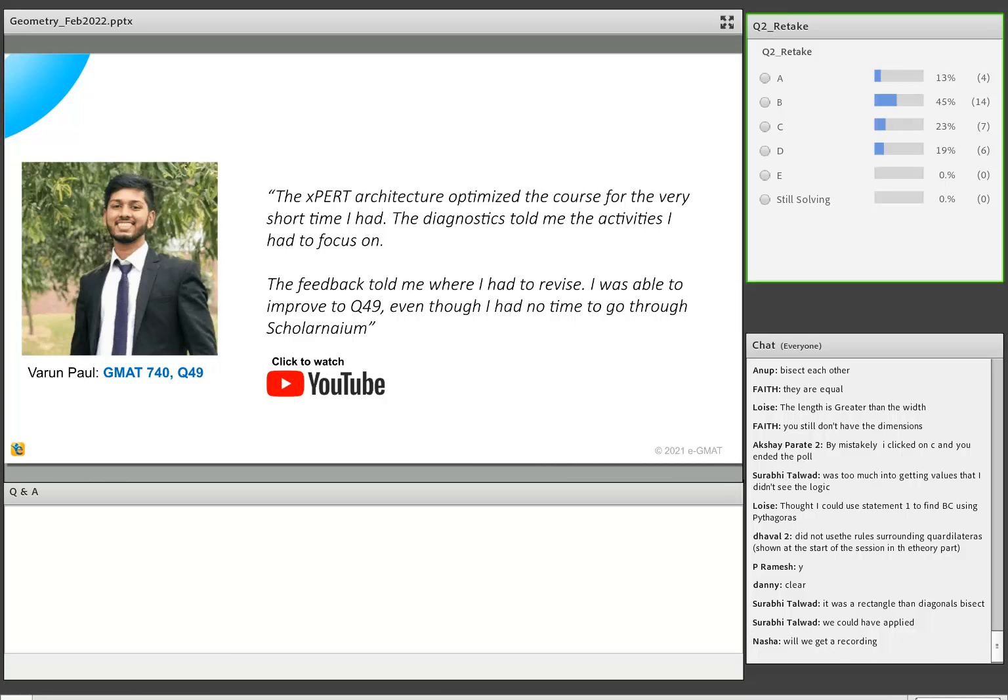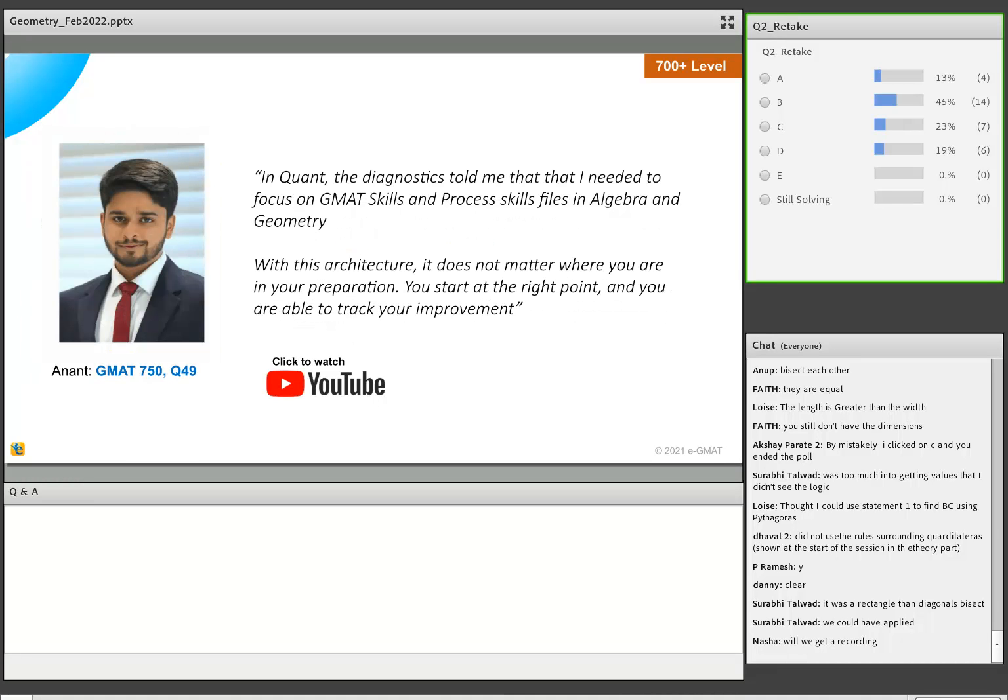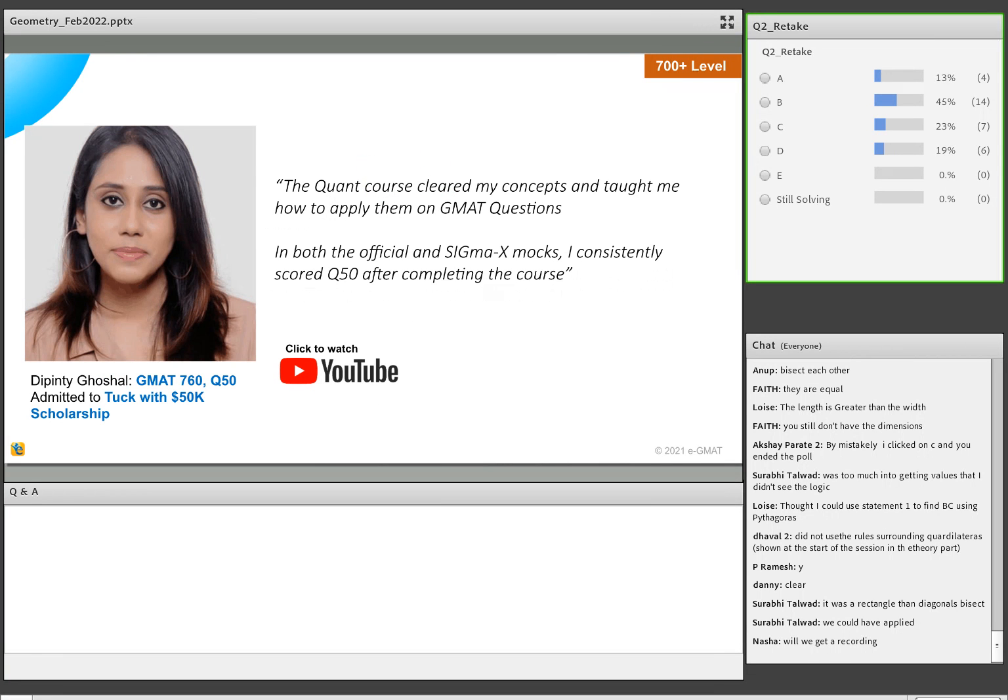So a couple of examples, anecdotal evidence for you. Varun was able to save a lot of time in his GMAT preparation thanks to Quant 2.0. The amount of things he actually had to revise was very minimal compared to what he would have otherwise done if he had gone for a typical book-based course. Similarly, with Anant, you see the same thing. Those initial couple of diagnostic quizzes I told you about told him that, hey, you need to focus on these two, algebra and geometry. You don't need to focus that much on arithmetic. And that helped him focus his time and energy only where it really mattered.